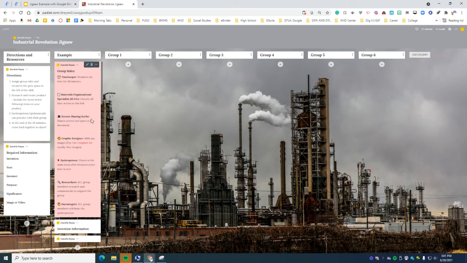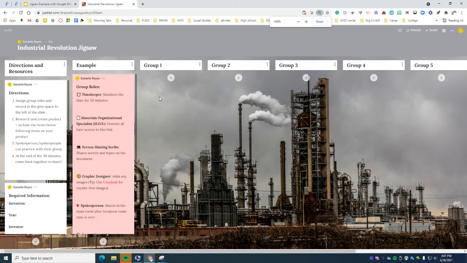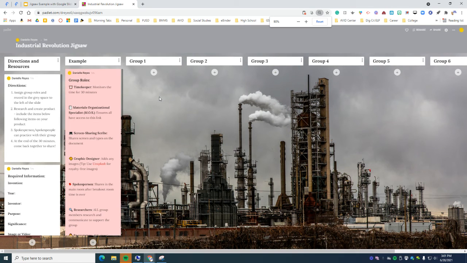When your groups are working, you can also see them working live, which is fantastic. I loved using this, especially during distance learning, because I knew if some of my groups were empty or didn't have a lot of information, or I saw something I thought, ooh, I need to give some feedback or intervene a little bit, then it helped me see where my groups were at. And then when they are all done sharing, you can zoom your screen in. They can also have it on their screen as your spokesperson is reviewing that information.